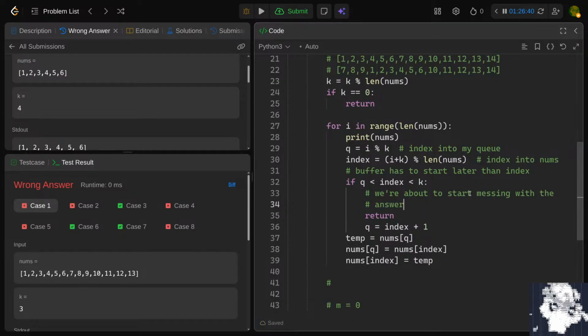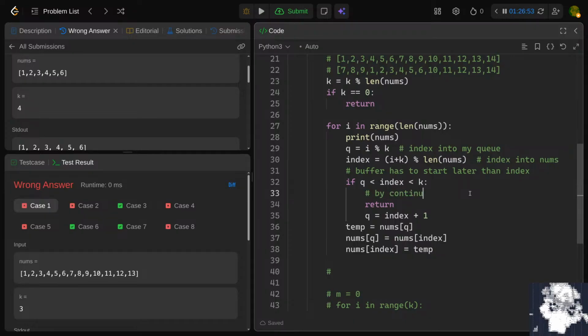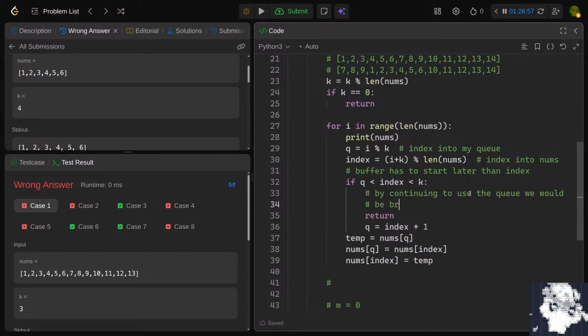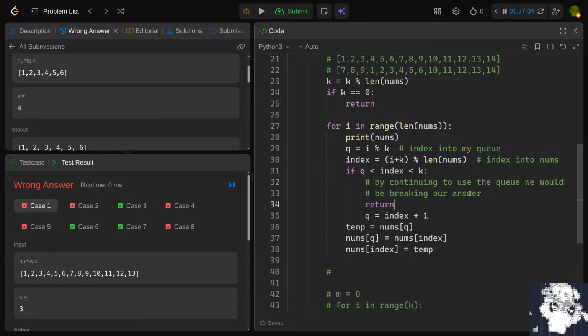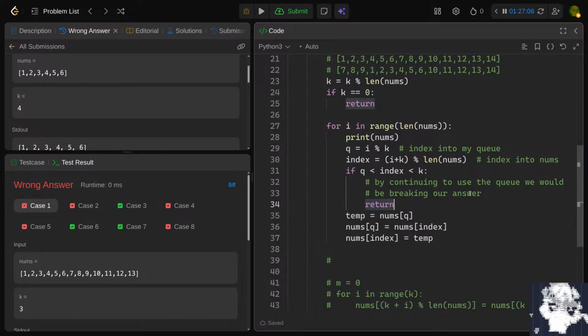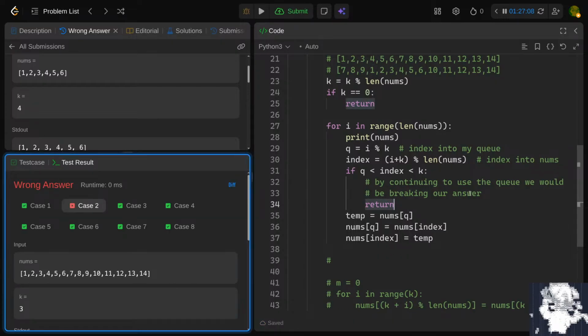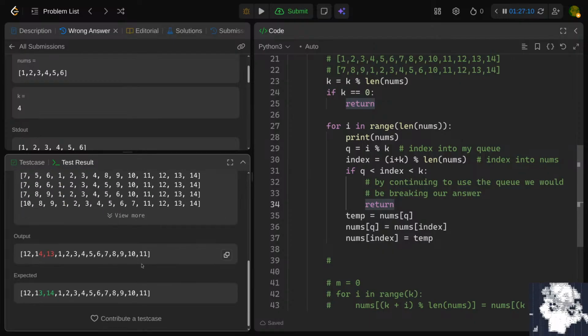Or what am I trying to say? Then the queue, yeah, then by storing stuff in the queue, we would be messing with the answers. Okay, that's as close as I can get it.